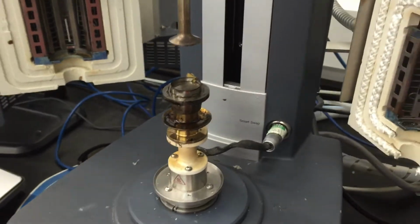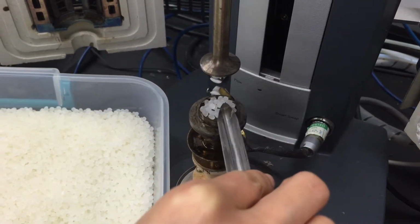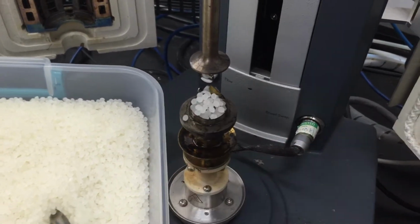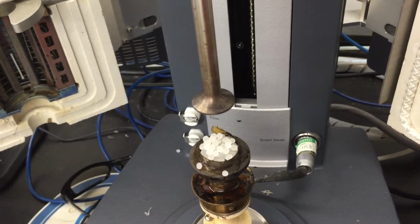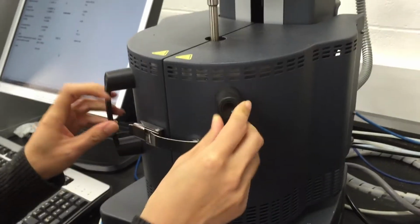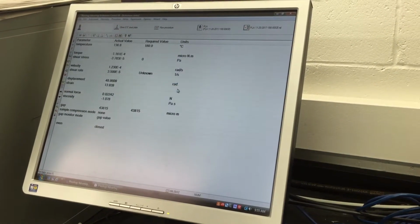Next, we are going to load our sample, which is in pellet form. Again, this is a PLA. So we're going to load the pellets into this ring. Because we know the melting point of PLA is around 160 degrees Celsius-ish, to melt all these plastics, we'll go to a higher temperature. So here, we'll raise our temperature to 180 degrees Celsius.